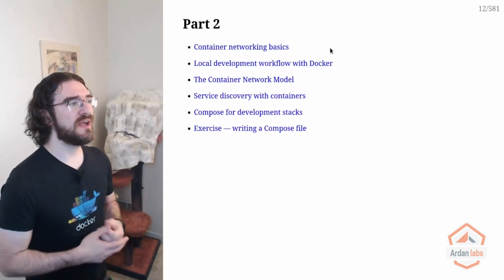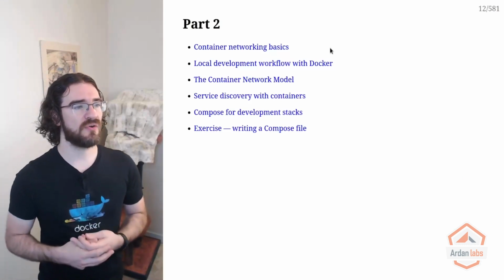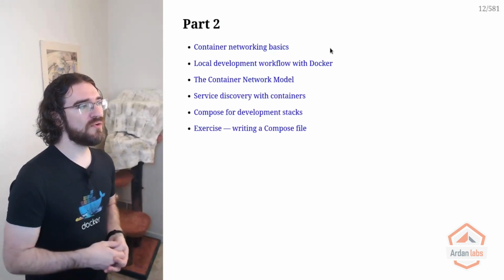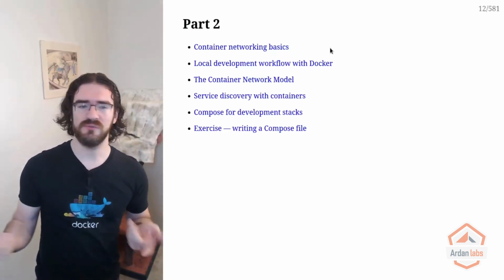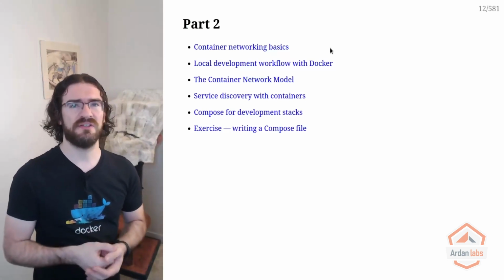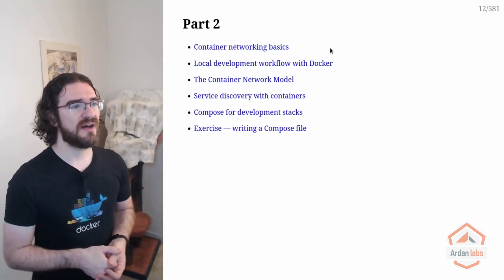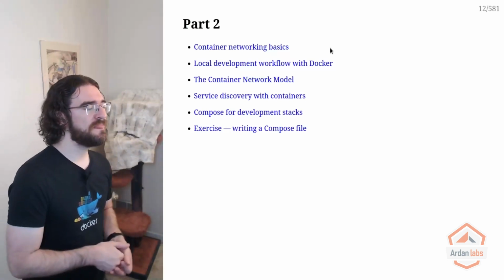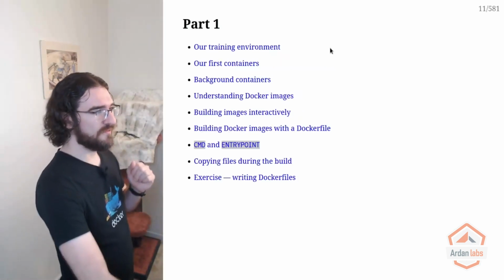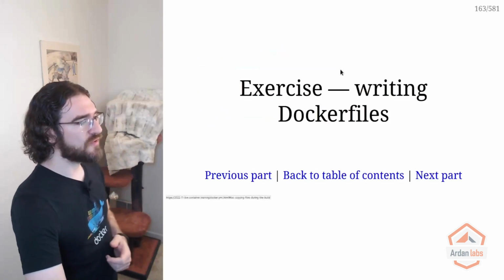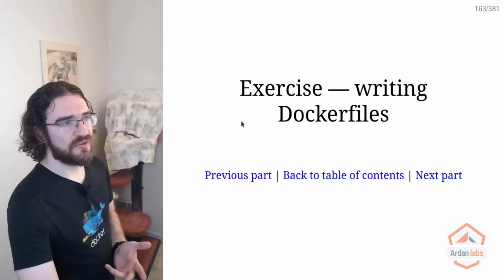We will see how to set up a local development workflow. We will talk about the container network model. So we will see what exactly that means, how to do service discovery, and we will talk about a tool called Compose. But first, let's write some Docker files.